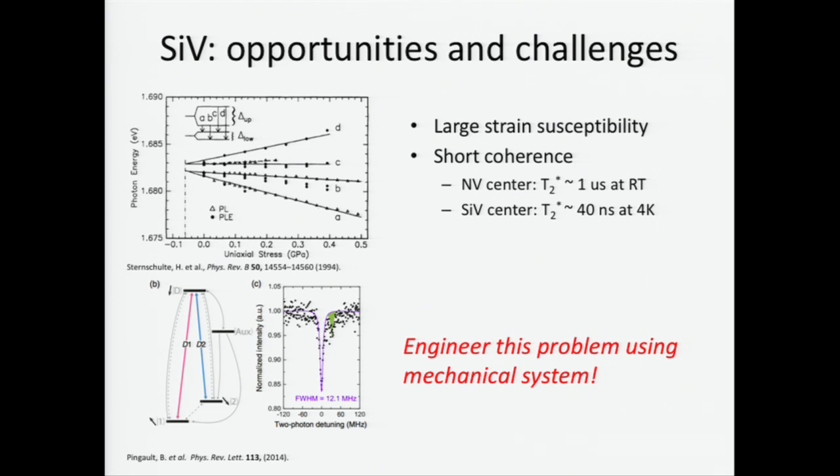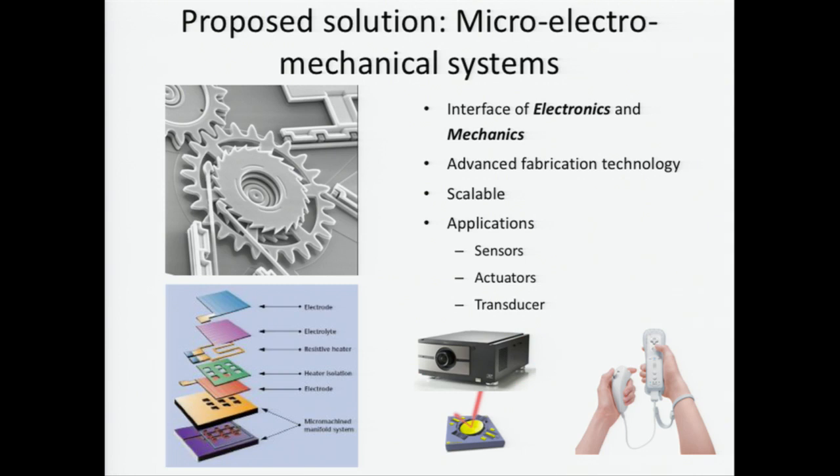And so here comes our approach. We want to engineer this problem using a mechanical structure. To give you a brief introduction of the mechanical system, we use a system called MEMS. It's basically all about making mechanical structures at the small scale using semiconductor fabrication technologies. The same fabrication can be applied to MEMS as well. So you make a mechanical structure, and then you put some electrodes around it to control its motion and also read out its motion. That's the MEMS technology, and it's scalable, very mature, and has been studied for many decades. For example, projectors like these use technology from MEMS, and also your Wii controller has an accelerometer inside that uses MEMS technology.